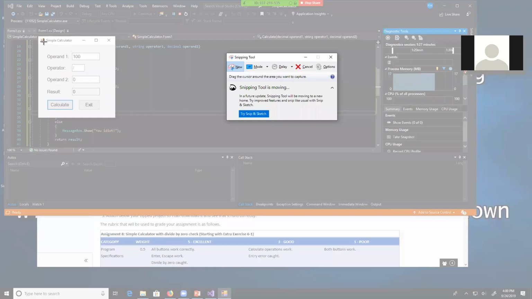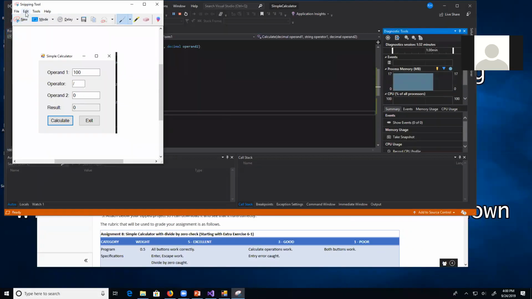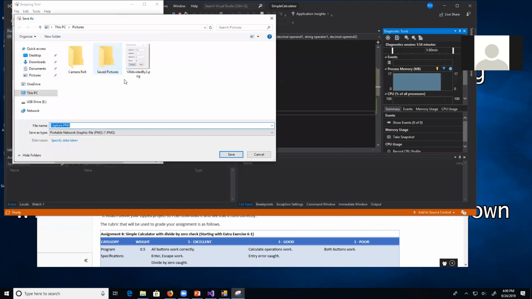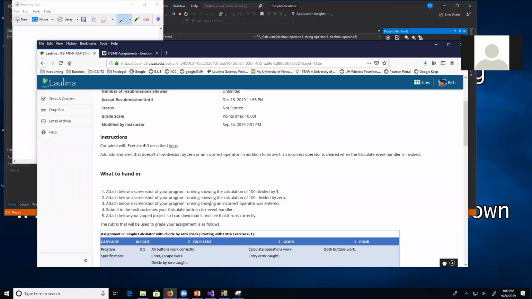New, save as 100 divided by 0.png. And the last thing is you're supposed to show an incorrect operator was entered.